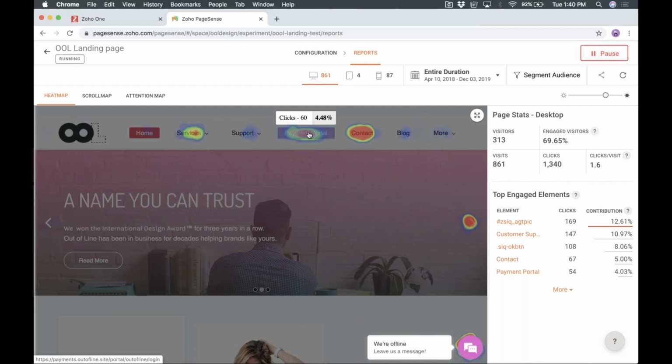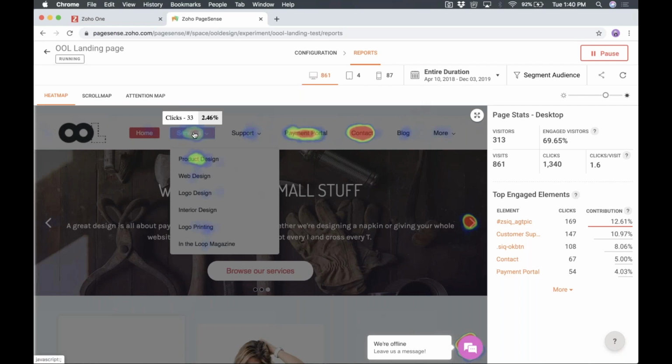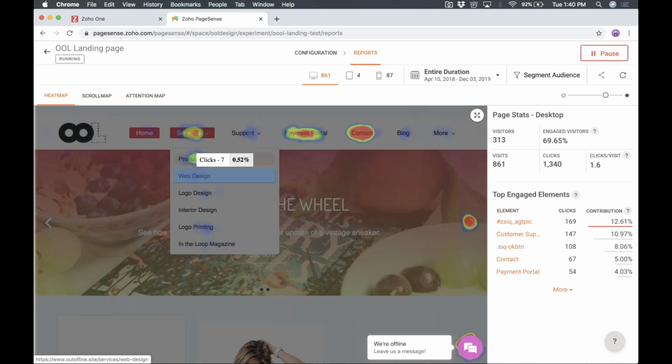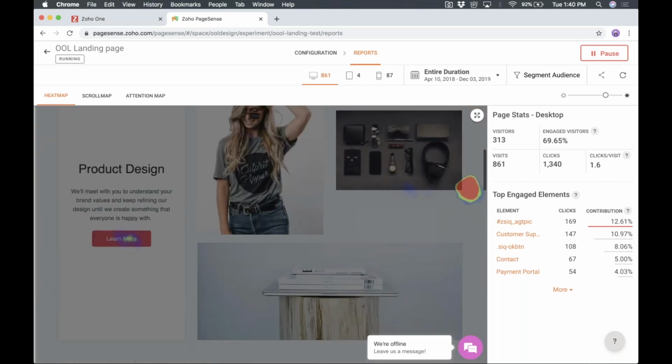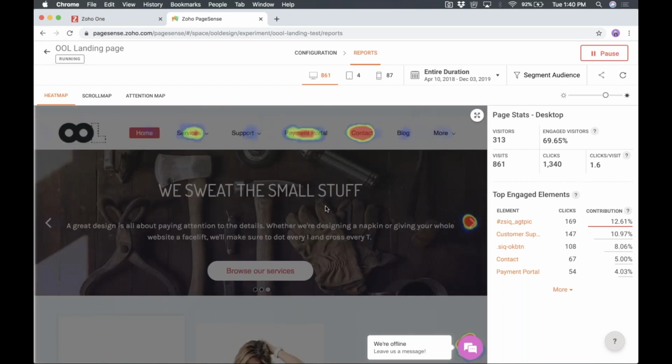So for example, we have 60 clicks on the payment portal, 67 on the contact us button, 33 on the services button, which then leads to more clicks down here. So people are mainly going to these three areas. We see that people are clicking this button. So we're seeing all of this different information.